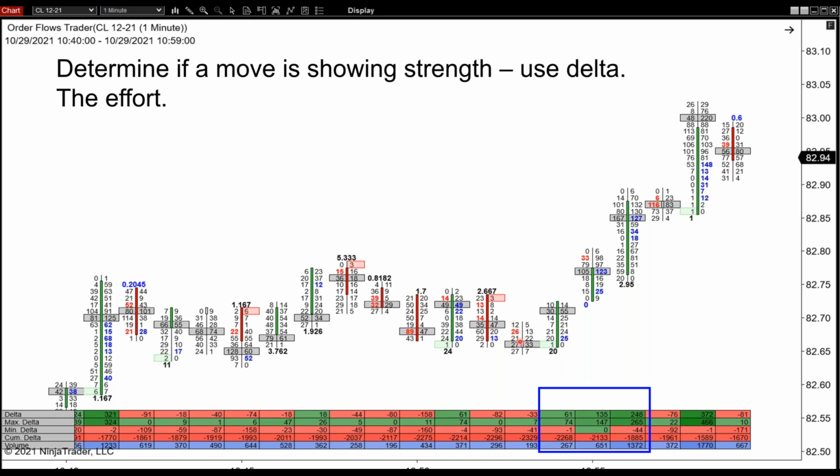But then the next bar, minus 33, it's a doji candle, opens and closes at the same price, only goes one tick lower. All of a sudden now the aggressive buying takes over. 61, 135, 248, right? This market is starting to show signs of strength, right? This is, in essence, a delta surge here, right? You had a delta surge here, but there was no follow through, right? Then here you start to see the follow through come in, not in the next bar. Next bar just does nothing. It's got a nice negative delta of 76, but it can't get below the point of control of the previous bar. Doesn't go any higher.